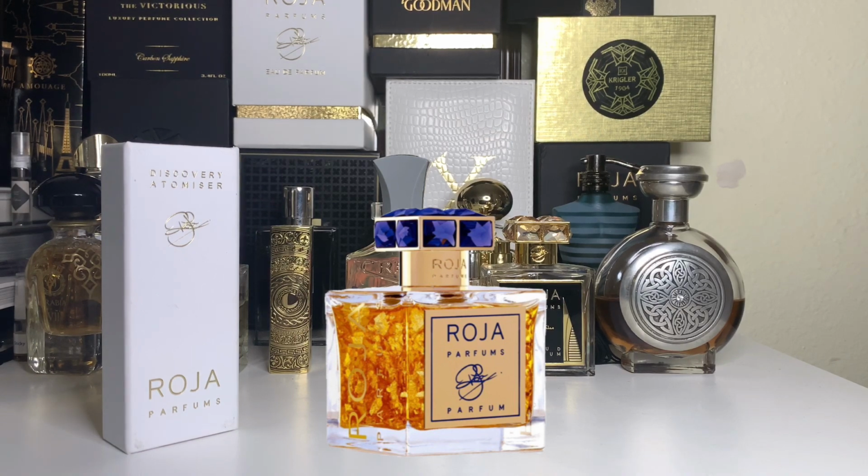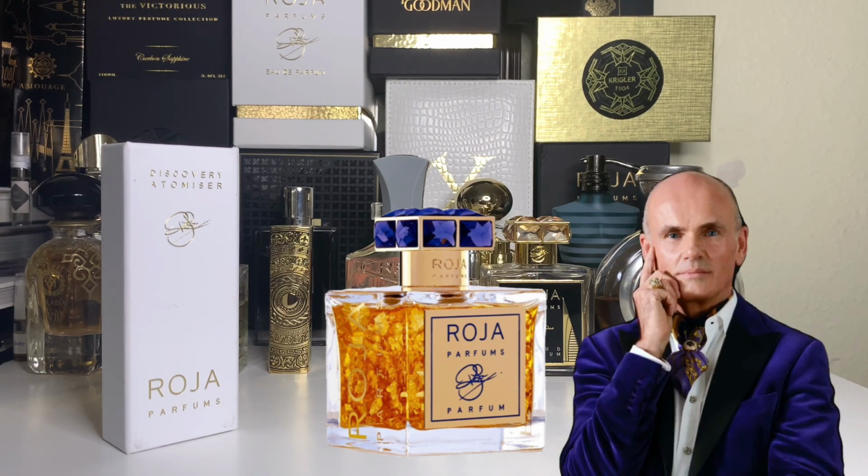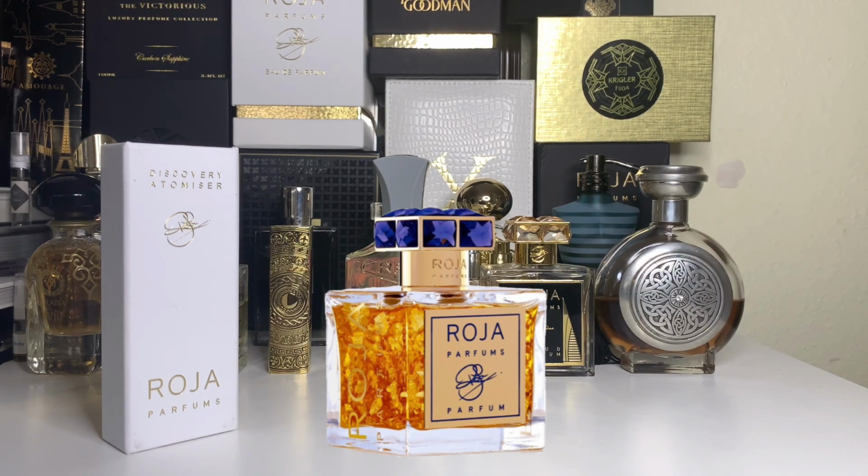First and foremost, I want to say that Haute Luxe, being from Roja, is straight up on a next level. It's beyond just casual wear. You guys already know this. It's beyond the typical fragcom judgments. I think it's way above that, because this is a signature perfume by the perfumer, by the owner of the house. And we all know that, being Mr. Roja Dove, he probably is always engaged in certain bougie, classic, exquisite, elegant dealings.